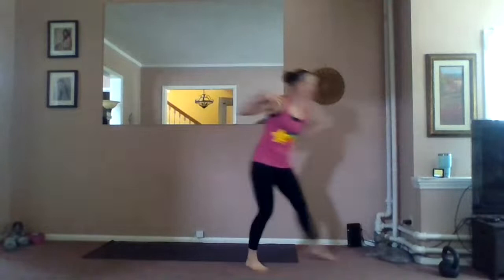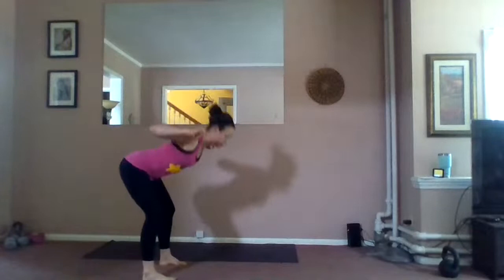Fingertips behind those ears, gentle bend in those knees. Hips go back, and we stand it on up. Shoulder blades are pulling together, so we really want to make sure that our chest is nice and broad and that we're squeezing like crazy through those shoulder blades. One last thing to check in with here, and let's continue to check in with it later, is making sure that head is in line with the spine. So if you're jutting that head forward, just gently lift through the back of the ears.